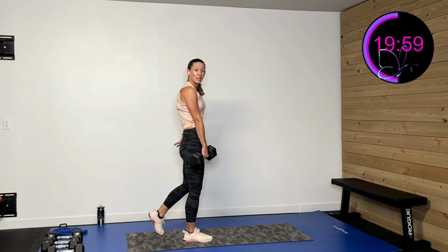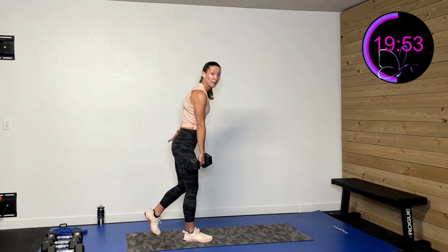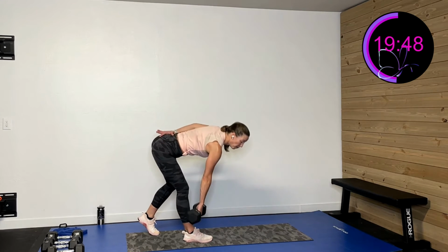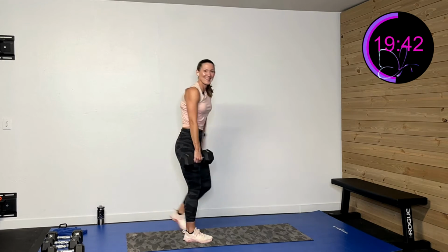And again, that range is gonna determine where you're at on that hamstring. No back pain. If you start to have back pain, you need to decrease that weight. You just haven't gotten that pattern down yet. Your body's compensating in the wrong spots. Here we go. 5, 4, 3, 2, 1, and rest.